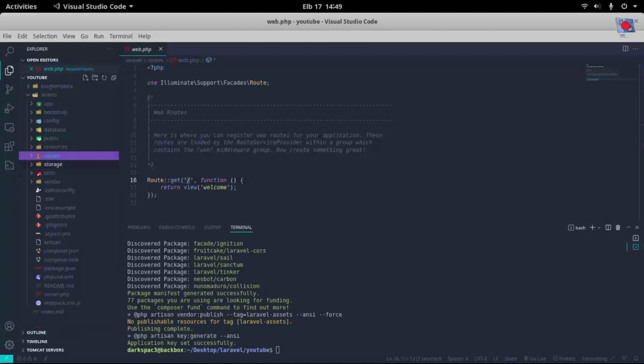We also have the storage folder, which carries all the logs and necessary files required frequently when the project is running. We have the tests folder over here, and we also have the vendor folder, which is very important.